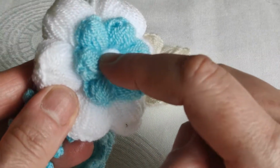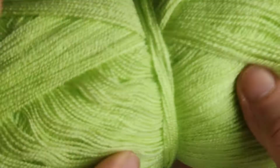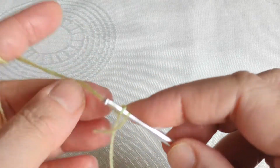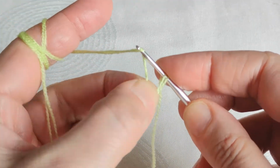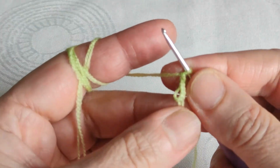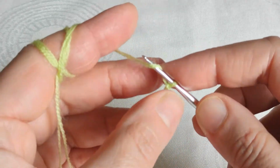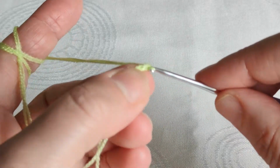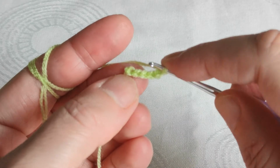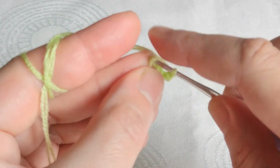Now it is time to make the colorful puffy flower. For this reason, I'm going to use my green color. First of all, we are making 6 chains. I'm making a slip knot now and making 1 chain, pulling it down. Like this, I made slip knot and also chain 1. 2, 3, 4, 5, 6. I made totally 6 chains, inserting my hook in the first chain and making a little circle.